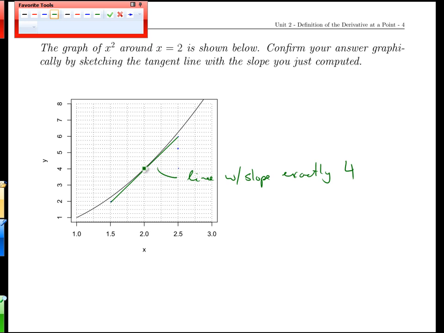This graph here, if we ask what the instantaneous slope is at x equals 2, we get a slope of 4. And we got that in the previous page from a direct calculation from a rise over run and a limit. That's our definition of the derivative. Here's an interpretation of it on the graph, and that's going to be what we're going to explore for the next at least 3 units in the course. What can we use this derivative for, and how do we compute it?